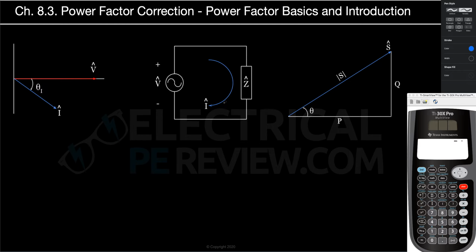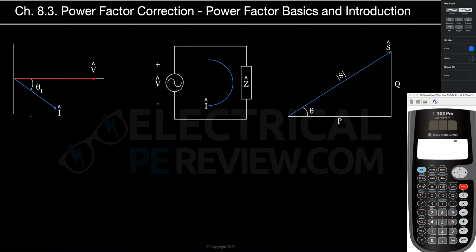So what exactly is power factor? Well, power factor is a unique measurement that tells us about three different things about our circuit. From left to right, we're going to look at this phasor diagram of the difference between our circuit voltage and the total current. We're going to look at our impedance relationship with our current and our voltage, and we're going to look at our power triangle.